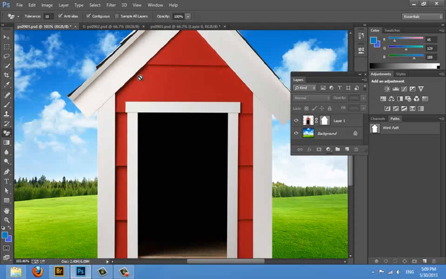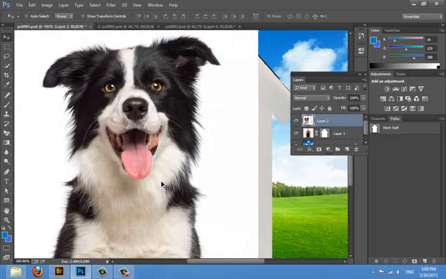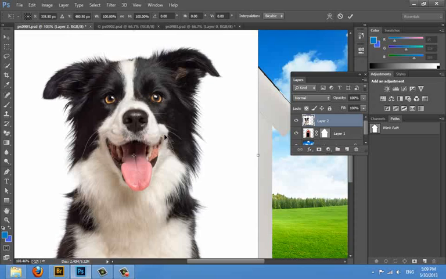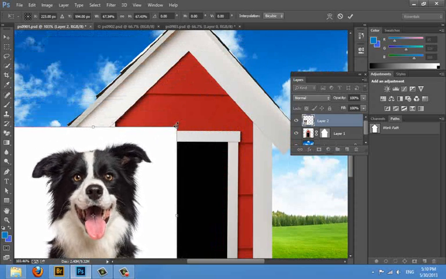So I'm going back to this image again. This time I'm going to put the dog in here. So I'm taking my Move tool and again dragging it up to the tab and dropping him down. He's a little bit big here. In this case, I'm just going to Control T or Command T the dog a bit, and I'll just make him small enough that you can see him on the screen for what we're doing, and click on the Commit button.